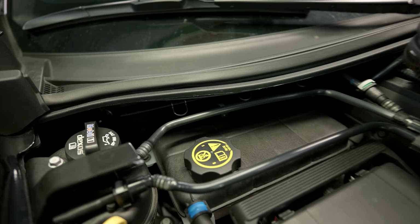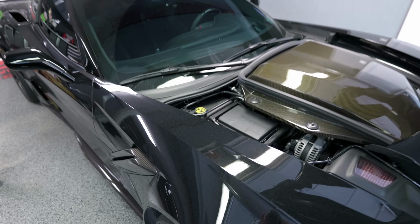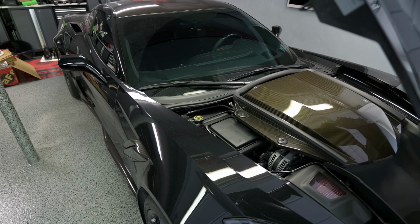Right up under here, you can see the silver clips. We're gonna go ahead and pop those out, get the new one in. I'm not gonna show the process. If you wanna see how it's done, I'll link that video right up here. But I'm going to go ahead, pop in a new cabin air filter, and then we're on to the next thing.